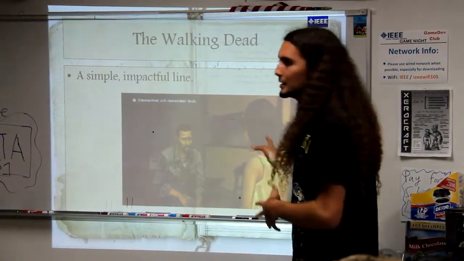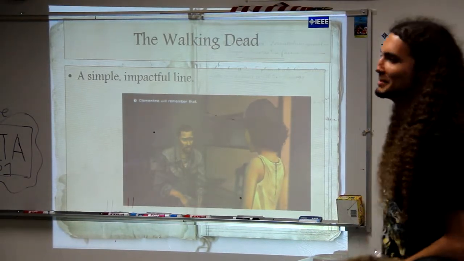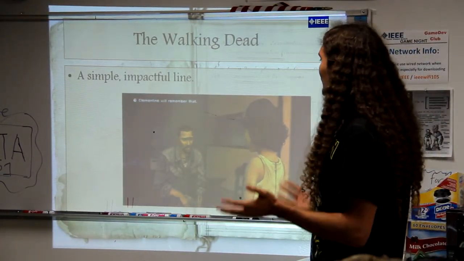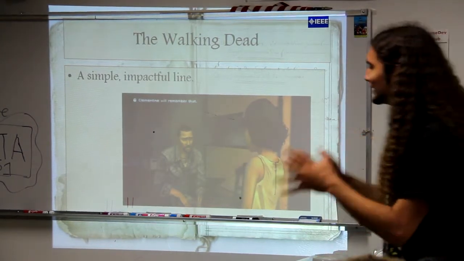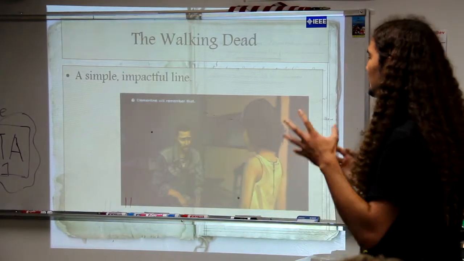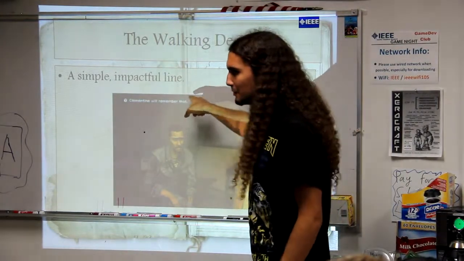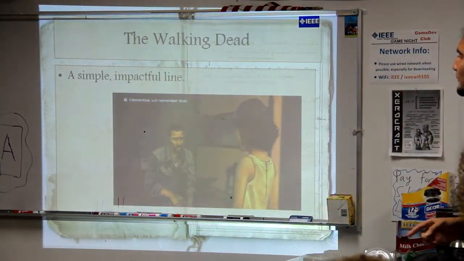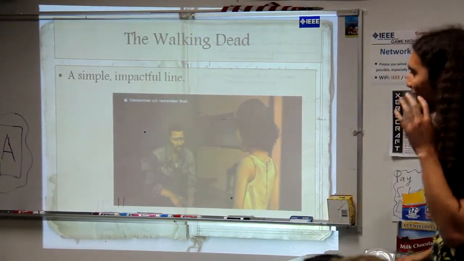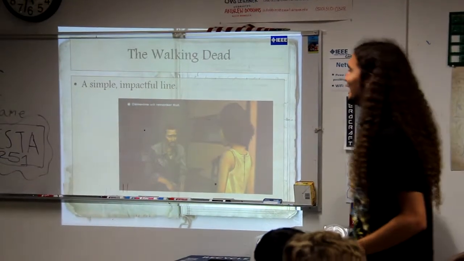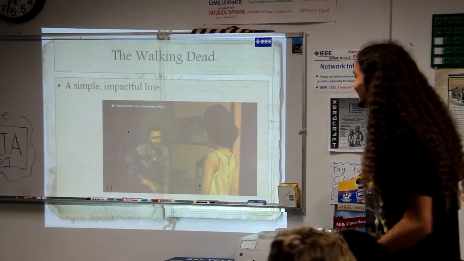So you have this girl, Clementine, following you around, and her parents are gone for some reason or another. It's a zombie apocalypse, go figure. And she has to learn all these life lessons from you instead of from her parents. And so whenever you make a decision that she's watching, or that will impact the way she thinks about the world, it says, "Clementine will remember that" at the top of the screen. And I don't think I've felt more guilty in any other game than when I did something awful and then it's like, "Clementine will remember that." And you're like, oh, I just ruined this little girl's life.